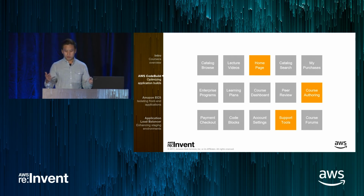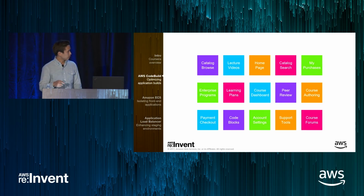So in both of these cases, we've succeeded. We've sped up our build times by building less code, and we've also separated the build and deploy process for all of the different applications. But we weren't done yet, right? Because at worst case, a component that all of our applications use, like our page header, could be changed, and then we'd have to build and deploy all of our applications at that moment.